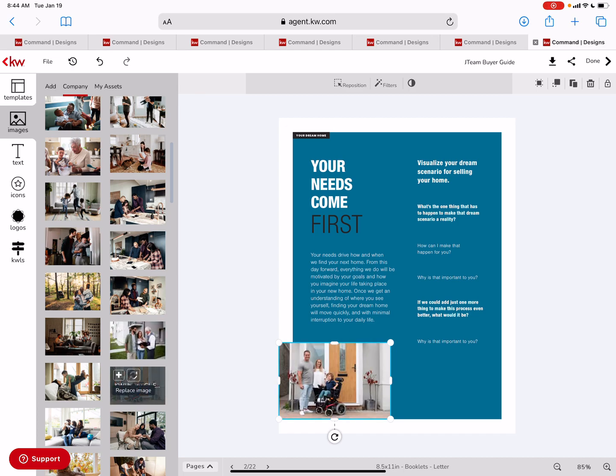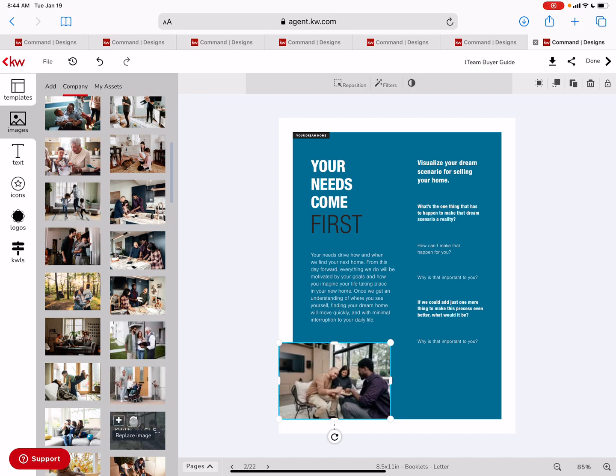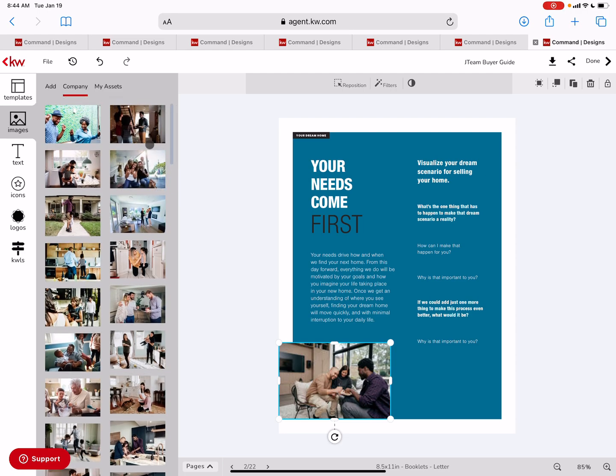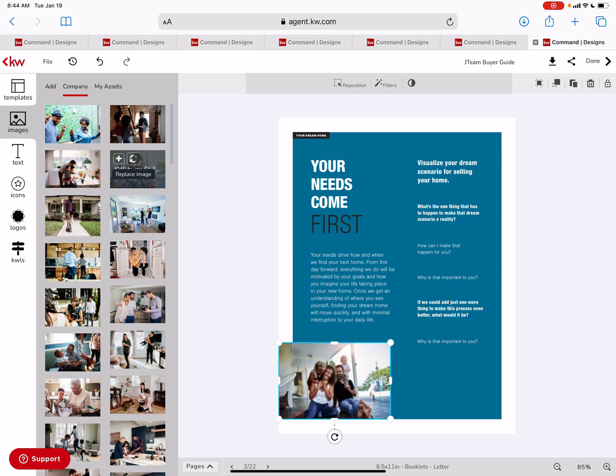What I like about this is why not customize it towards maybe the right people that you're working with? And I don't mean that to say discriminatory or to go there. However, if I'm working with a lot of millennials, they're going to want to see millennials on the cover. If I'm working with 55 plus and people moving to empty nesters, I might want to put some empty nesters here. That's the intention of this, not to steer them one way or the other, just so people see themselves in what you're looking at.